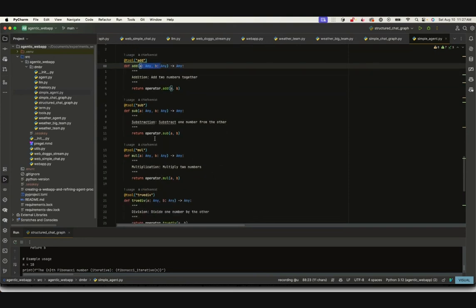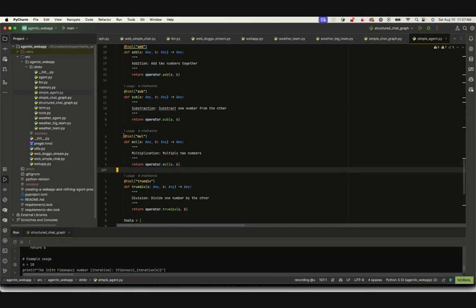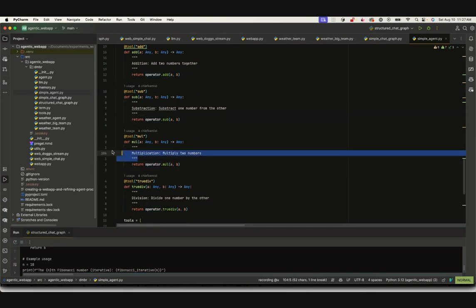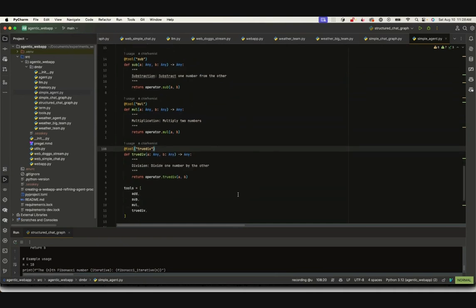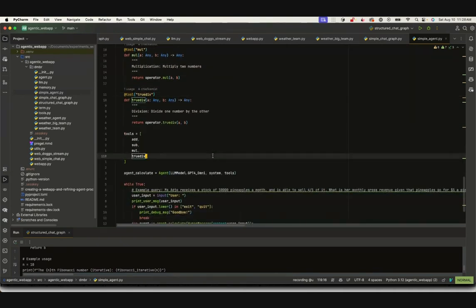And then I just pass these values to the default operators in Python to do the same. But one thing that's important here is that the docstring is actually required by default. Otherwise, the graph is not going to compile, right?